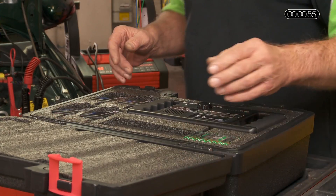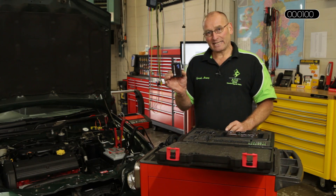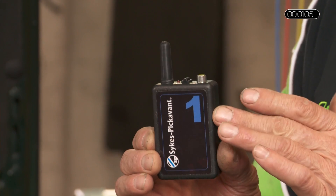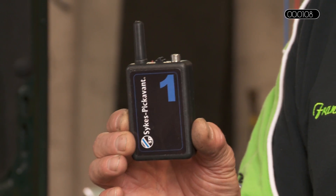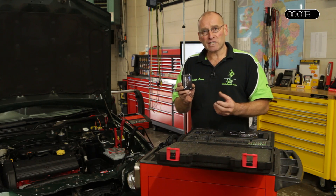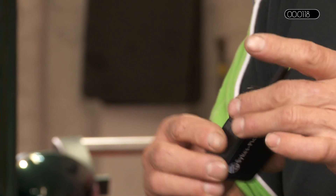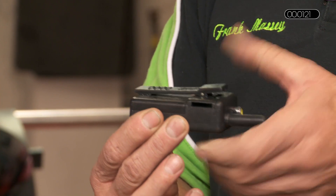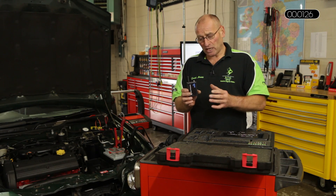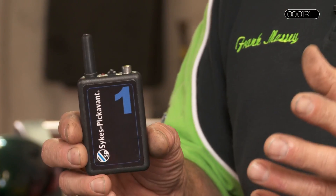The tool comprises of up to four channel transmitters, so each channel has a unique frequency. The device is mounted in the vicinity of where noise is expected. Obviously if the location of noise has not been identified you may need to move these around. They're magnetic and have a clip attached. Being honest, if I were going to attach this to a suspension leg I'd put a tie wrap around it for security. So the location can vary.